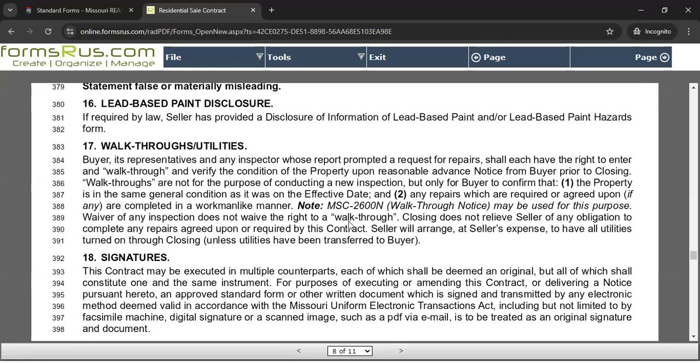Walkthrough. You've got a chance for multiple walkthroughs, essentially. One, to make sure the property's still in the same condition that it was when you made the offer. Two, to make sure any repairs were actually completed, or completed satisfactorily or in a workmanlike manner, or whatever you're looking for there. I would tell you, if you are re-inspecting repairs, to do that as far away from closing as possible. That way, if there's an issue, we've got time to fix it. When you call me at 2 o'clock with the 4 o'clock closing and something hadn't been done, then we've got to scramble. Most often we can still get it figured out, but I'd rather get it figured out 3 days before versus 3 hours before.